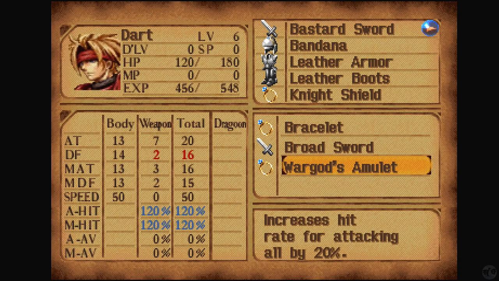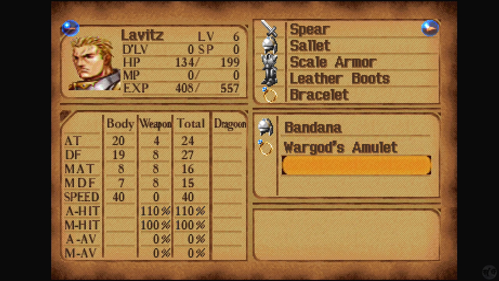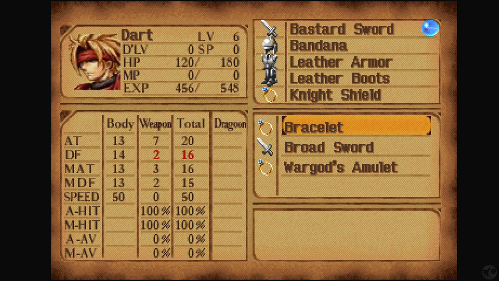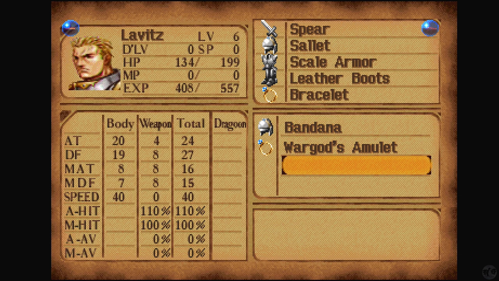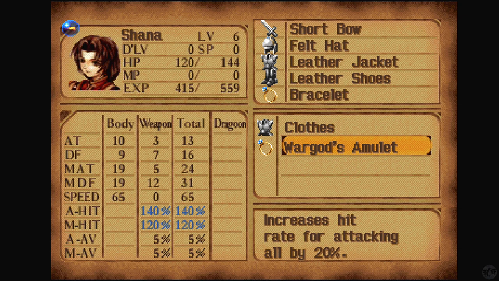Okay, we already have the War God's Amulet for him. We already have it for you, and I can't... Oh, my bad. We have the Knight's Shield for him. It would have been nice if we had three War God's Amulets. Chris's hit rate for attacking all by 20%. So our attack hit goes up, our magic hit goes up. That's really nice how it's a both effect. It's not just one or the other.